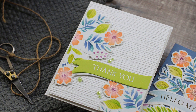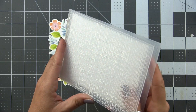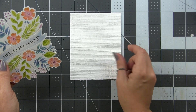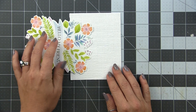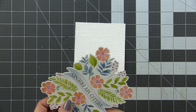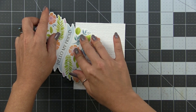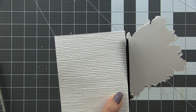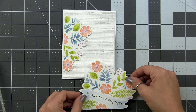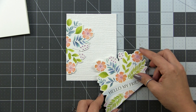Next up we've got a very clean and simple card - I think this one is way different than the others and I really like how it turned out. I've got that full back panel and then I've taken a little panel and used the burlap 3D embossing folder to emboss a white piece of cardstock. I'm going to trim this one and bring pieces in from the left and right - instead of top and bottom like before, we're doing left and right. I love that added texture to the background because the card is so simple and we're not going to be using a ton of the floral elements - that three-dimensional texture really helps to carry the card.